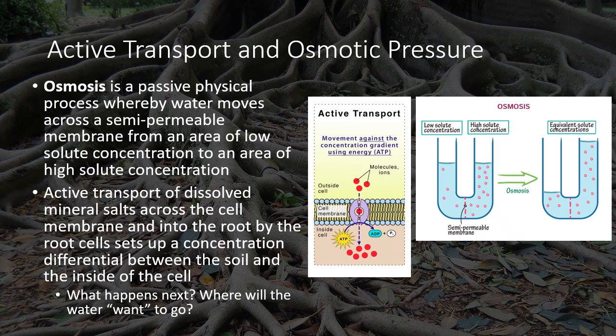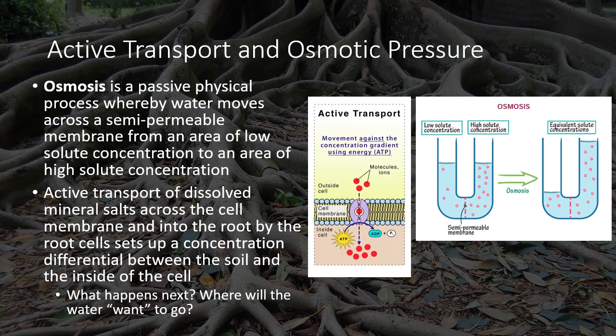And in osmosis, the water wants to move from an area of low solute concentration to an area of high solute concentration. Basically, the way I like to think about osmosis is the water wants to make sure that dissolved substances are all dissolved to the same concentration, regardless of what side of a membrane they're on. So if you look at this little diagram here on the right, you can see that in our first image, on one side of this U-shaped tube, we have a really low solute concentration. We have very few dissolved salts. And on the other side, we have a lot of dissolved salts.